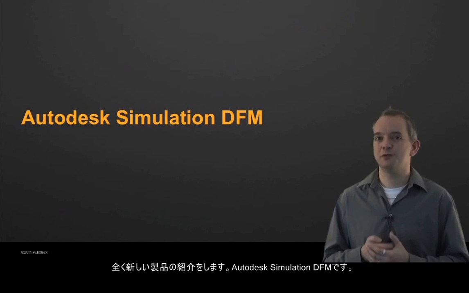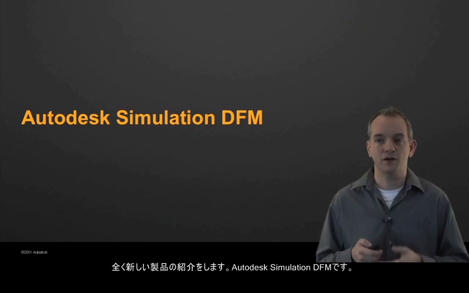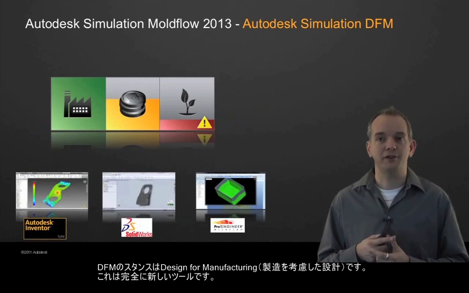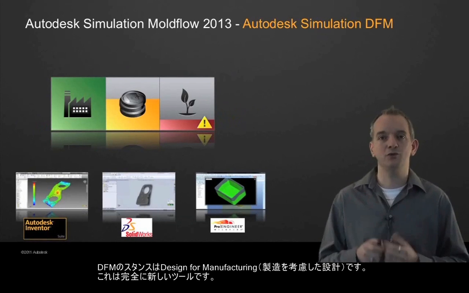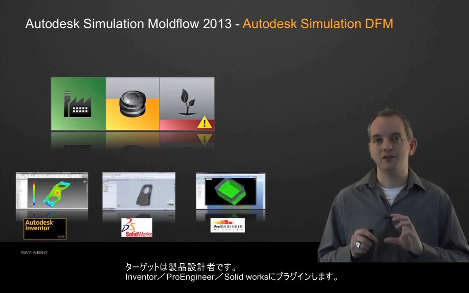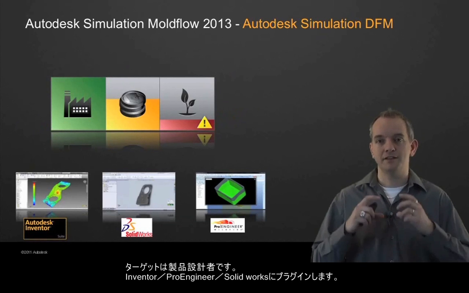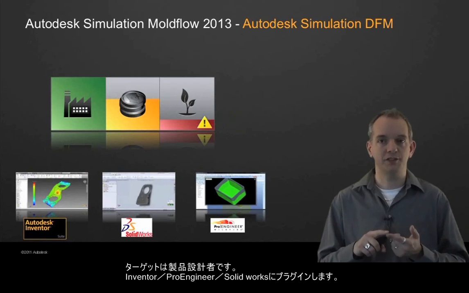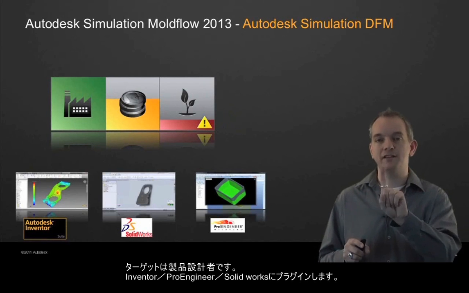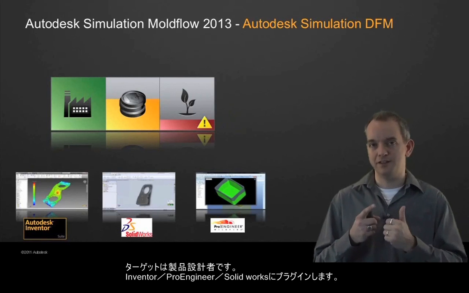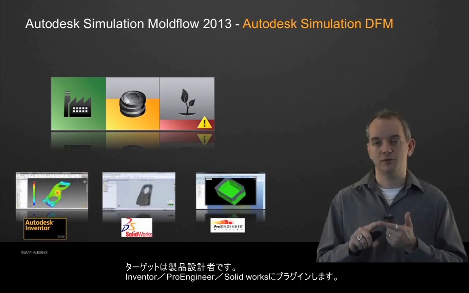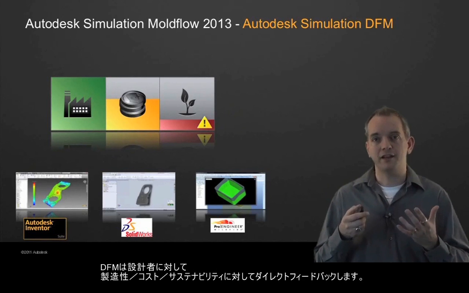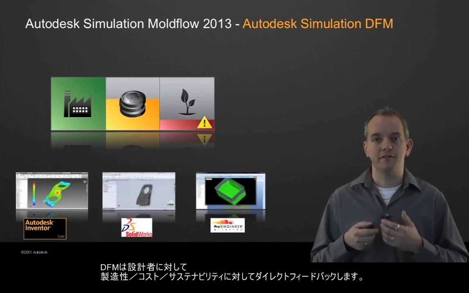I also want to introduce you to a brand new product in our product line, Autodesk Simulation DFM. DFM stands for Design for Manufacturing, and this is basically a completely new tool that's really targeted towards a product designer. It lives inside a CAD environment for Inventor, Pro Engineer, or SolidWorks. So one single license can be used inside Inventor, SolidWorks, and Pro Engineer.